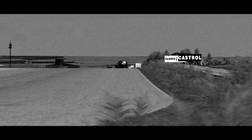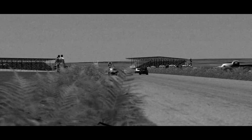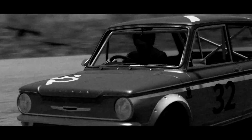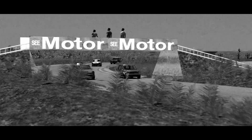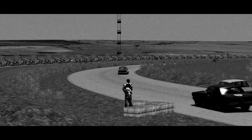And now we see John Whitmore trying it up the inside of Bernardinette coming into the hairpin. Oh dear, I do apologise. And it seems like he's got the move done. And it looks like Jackie Oliver is coming down the inside, making it 3 wide, but he can't get the move done, and he slots in behind Bernardinette as they go 2 wide with John Whitmore under the bridge, and it seems that Bernardinette has managed to get the better of Whitmore, and he's out in front of him now.